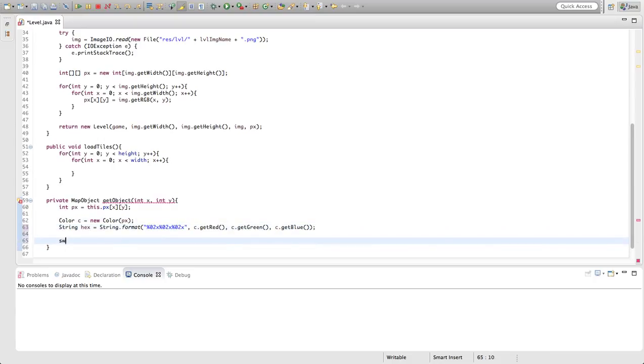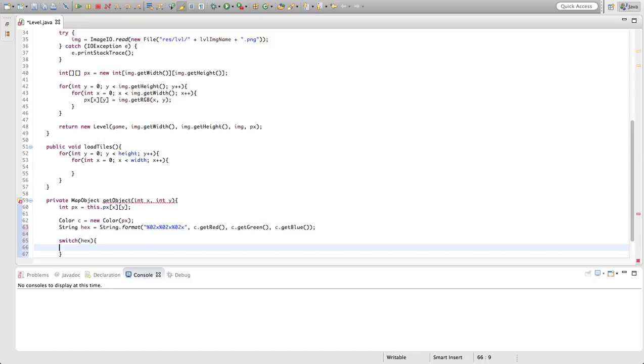And then we do switch hex, excuse me, and then we say case 00FF00. That is bright green.